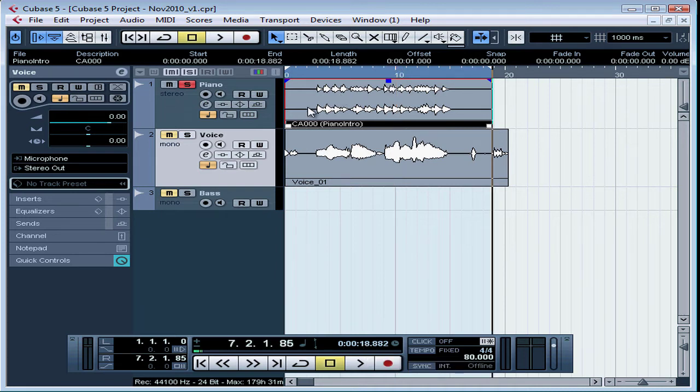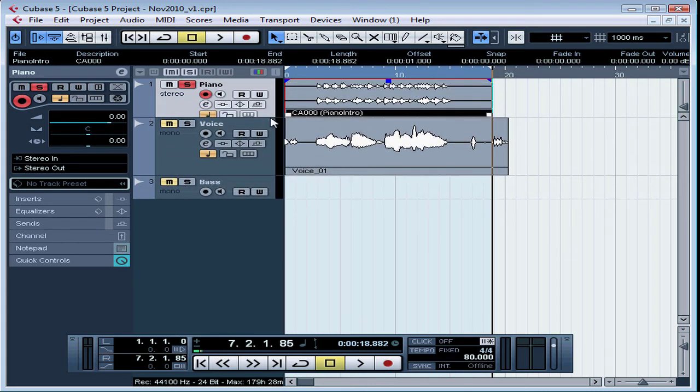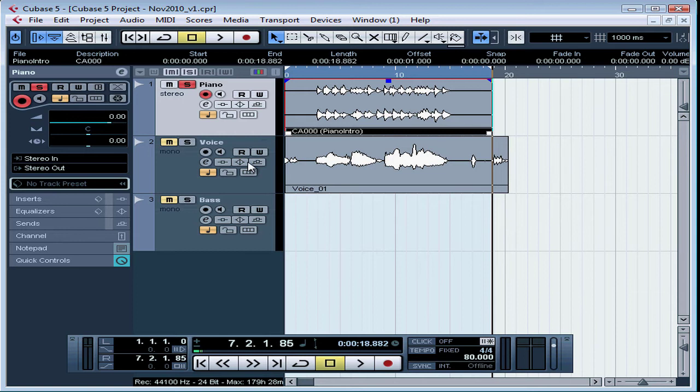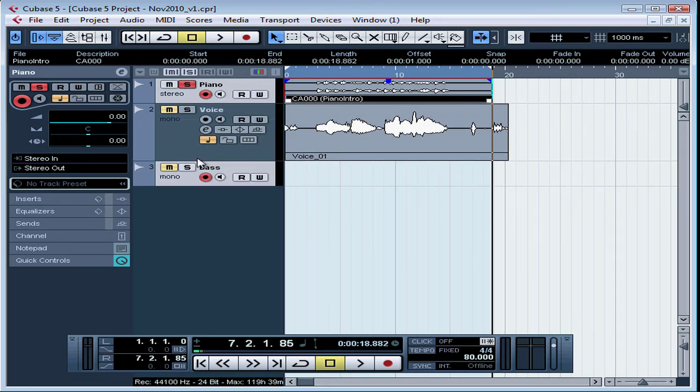You saw previously how we can increase or decrease the height of our tracks. Just select the track you want to change, then position the mouse over the lower or upper edge. You can drag up or down when the double-sided arrow appears, and you can change more than one track at a time by control selecting if they're non-sequential, or by shift selecting if they are sequential. This lets you quickly adjust all your tracks to the same size if you like.